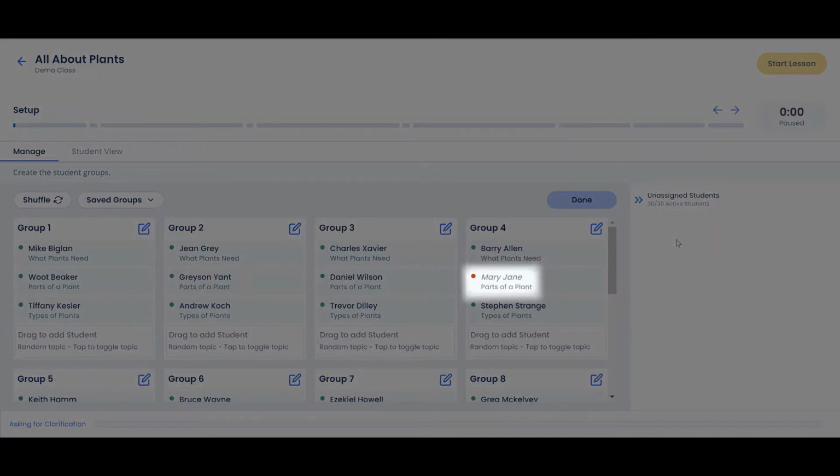Since each student in the lesson has an important role to play in a group, a student's absence may leave a group without someone to play a particular role. Thus, the teacher should pay close attention to student status.